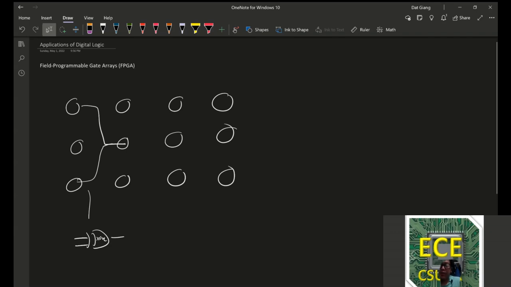So, field programmable gate arrays are a special type of integrated circuit in which we use logic cells and connect them internally in specific ways to basically give us some kind of digital circuit.